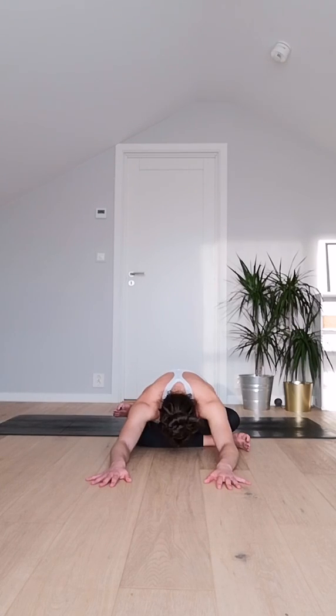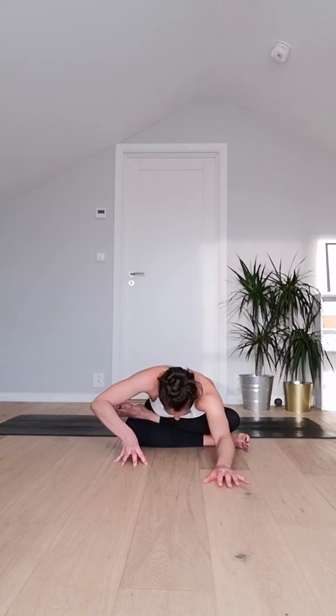Breathing deeply into the hips, spine. And imagine whatever tension to just melt with especially exhalation. And slowly come back up to center. We're going to slide both feet forward. So we're in a sitting cross-legged position.